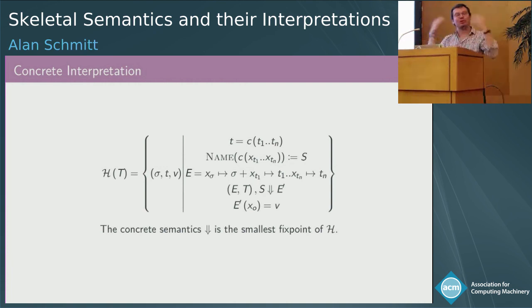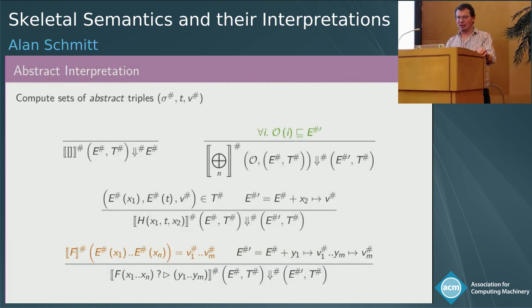We need to put all of that together. I said we will be building bigger and bigger triple sets. So we define a functional from triple sets to triple sets that tries every possible state sigma, every possible term t, see if there is a rule that gives us some result. If there's a result v, then we add that to our triple and we get a bigger triple set. We take the smallest fixed point of this thing, and that's our concrete semantics.